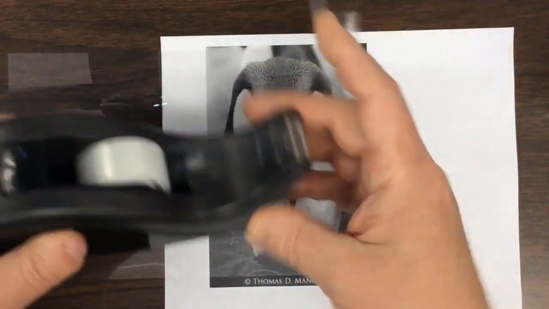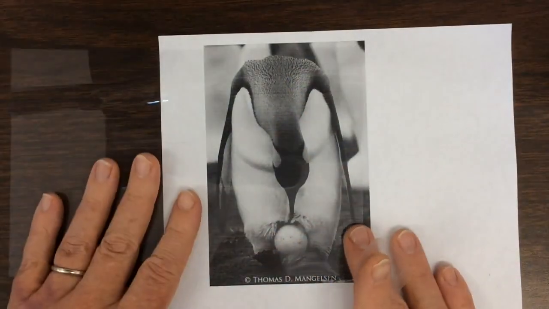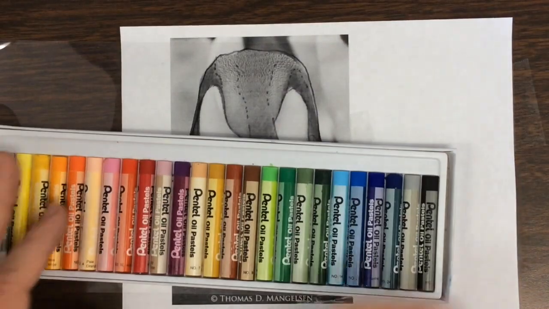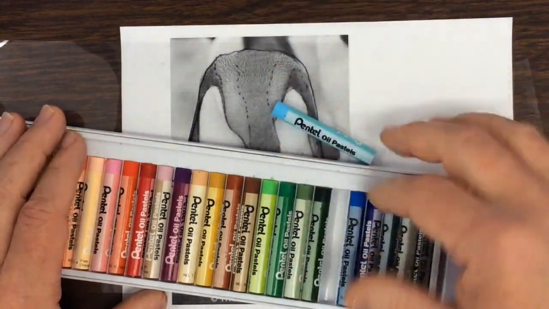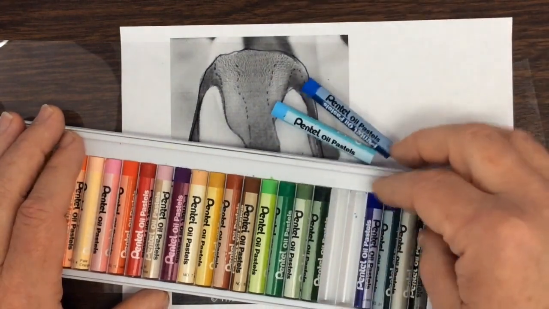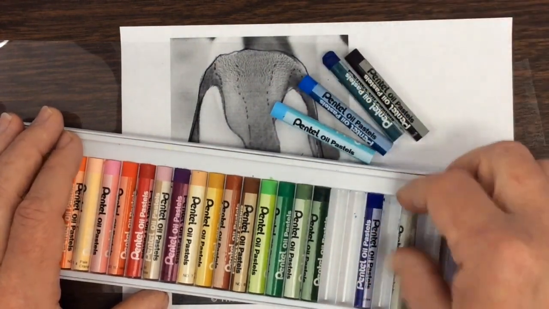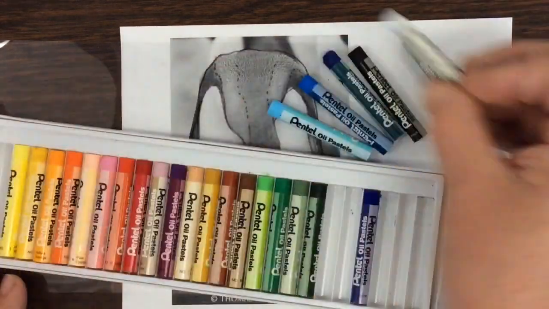One thing to remember is the color you choose can be symbolic, and it doesn't have to be realistic. If I want a purple penguin for a symbolic reason, that's great. In my project, I'm going to choose blue for loyalty, even though penguins are obviously not blue. Neutral colors, black, white, and gray, are also good additions to your project.